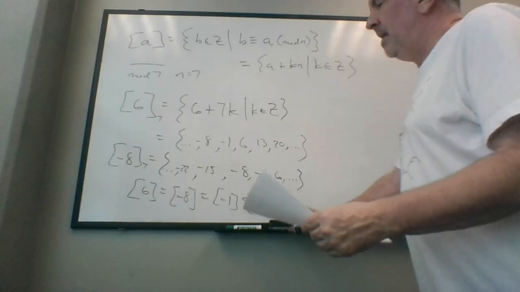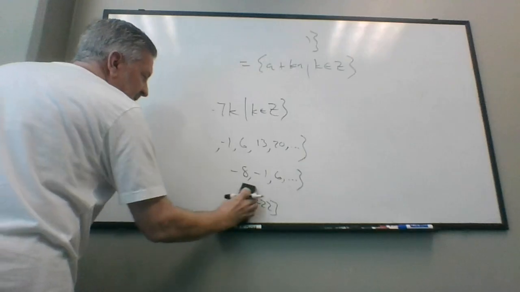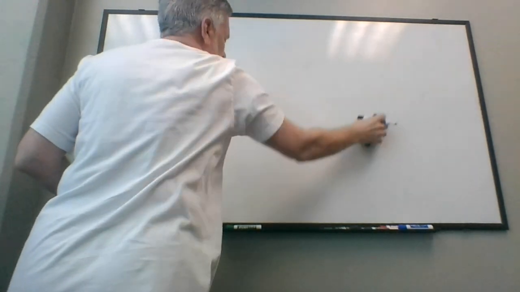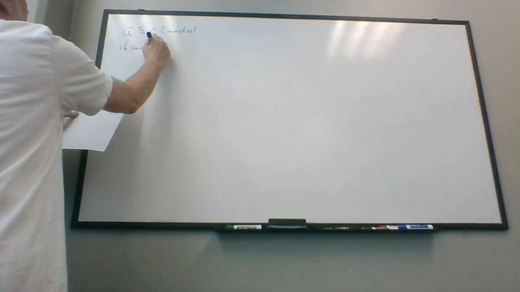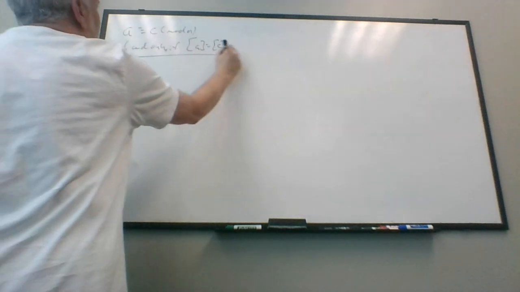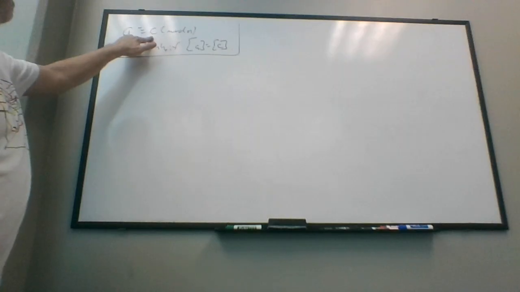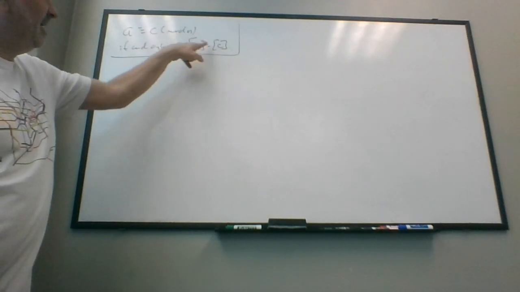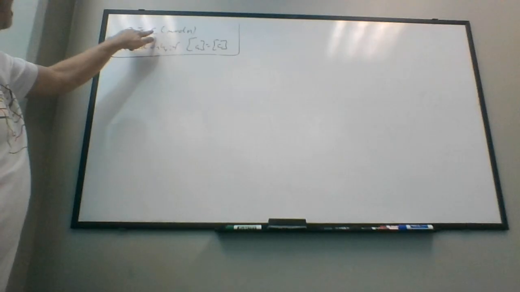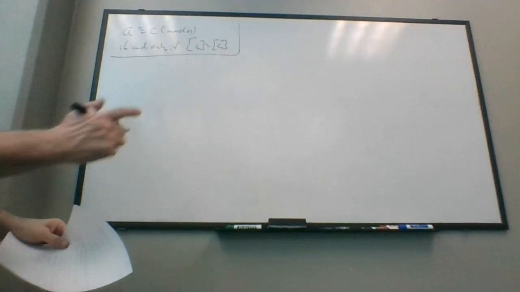Okay, so the next result here, Theorem 2.3, is dealing with congruence classes. The theorem says A is congruent to C mod N if and only if the class of A is the class of C. We sort of saw that in our previous example. So how can you figure out if two classes are the same? If A and C are the representatives I'm using to write the congruence classes, and A is congruent to C mod N, the classes are the same. So let's do the proof here.